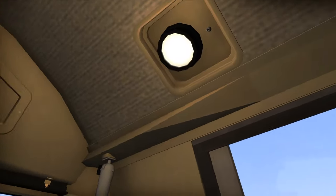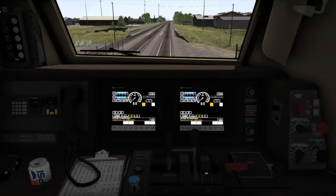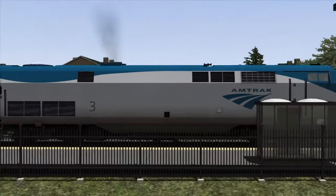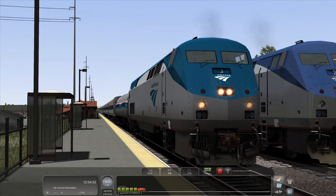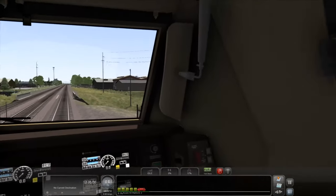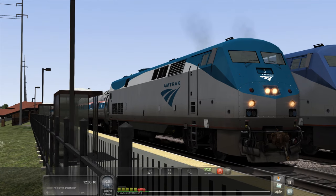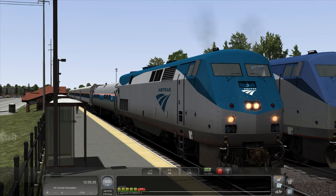We also have a cab light that turns on with the keyboard commands now. We have a self load test — I've never actually used this before, but it's numpad Enter and you can do a self load test to make sure all your throttles are working. We also have ground lights, and the only thing is the windows don't open in this one, but I will trade that for as nice a locomotive as this actually is. The number board light is also a separate entity, and now we actually have a quill — so you can quill your horn if you want to.